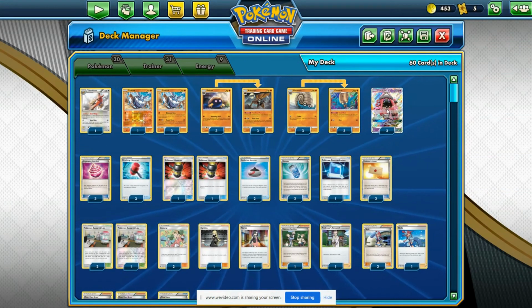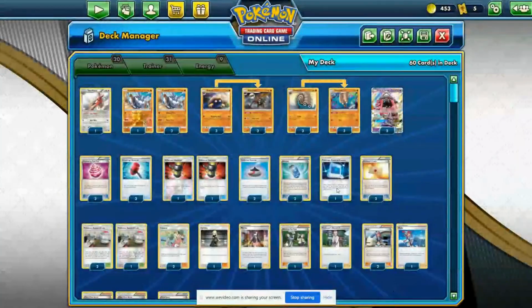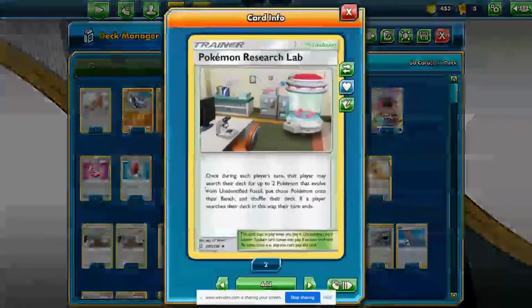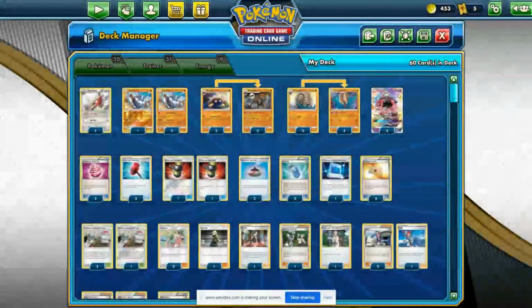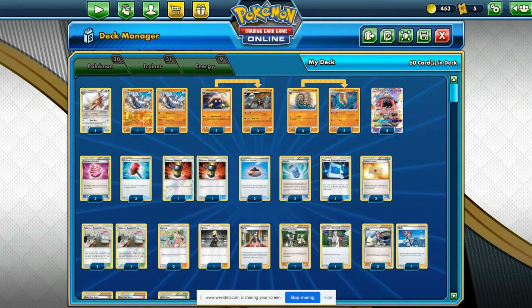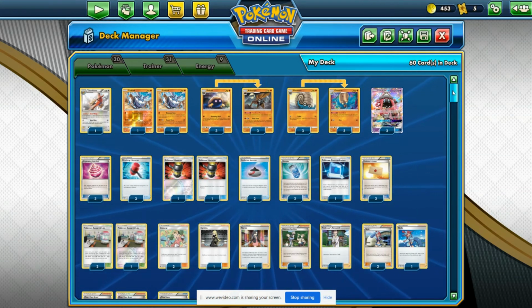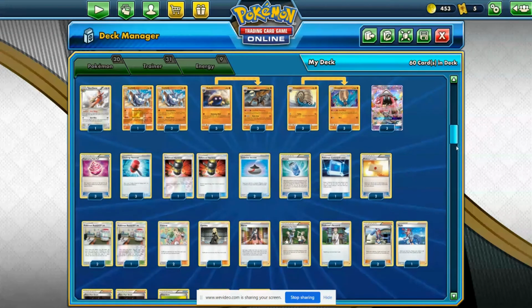If I already have my Tapu Lele or Skyla or Pokemon Communication, then I would be able to use my Research Lab in the first or second turn. So that is why I love Pokemon Communication, Tapu Lele, and Skyla so much, because it increases the chances of me getting that Research Lab within the first or second turn.